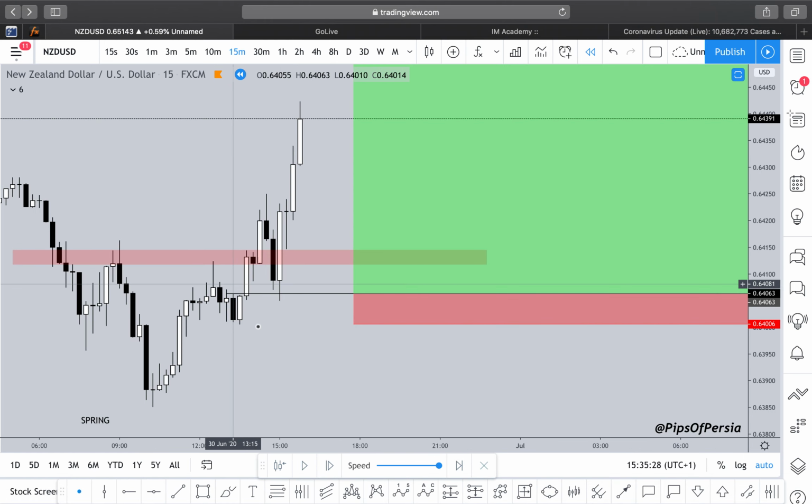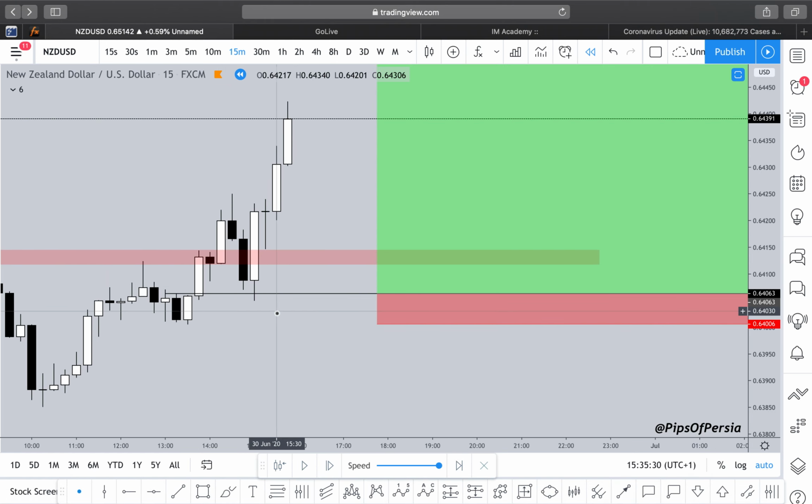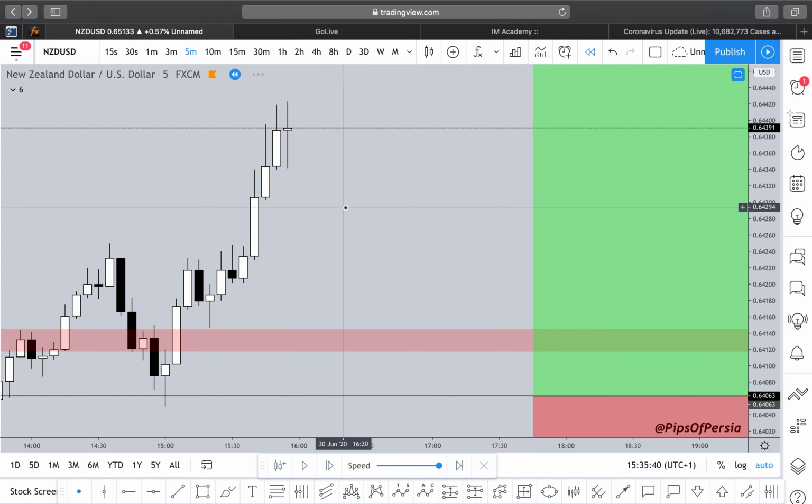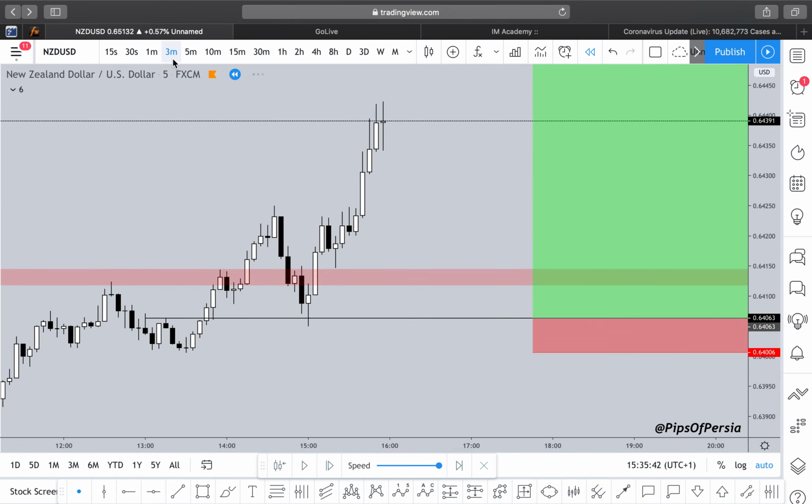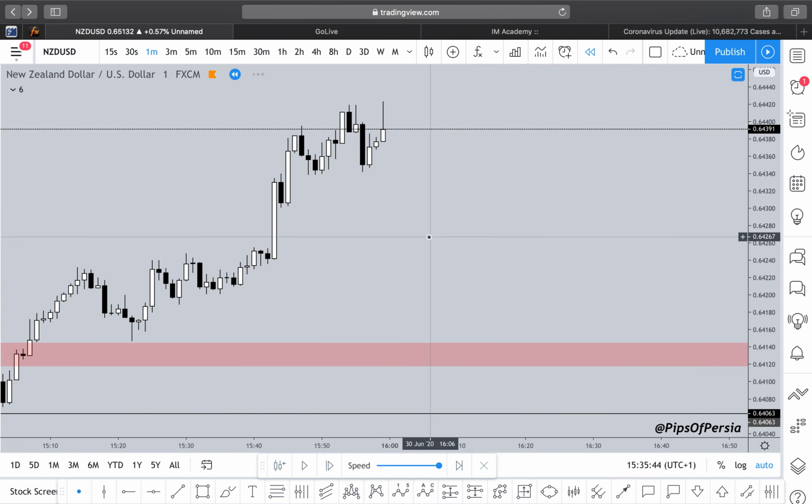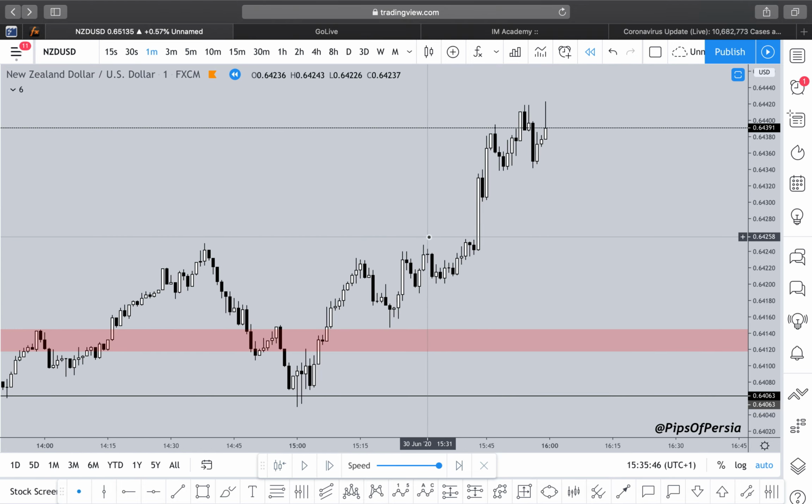So that was the initial entry point over there. The market came, rejected the wick of this candle. They even rejected the open price of the body as well, to be honest with you. So we would have been able to get better risk rewards over there. And yeah, this market started to completely take off. Even monitoring this trade on lower time frame, when it was approaching that level as well.